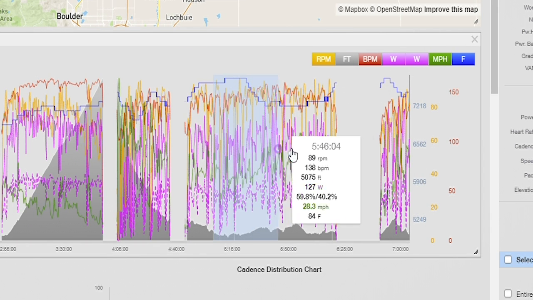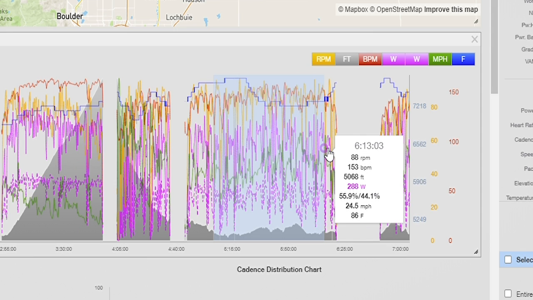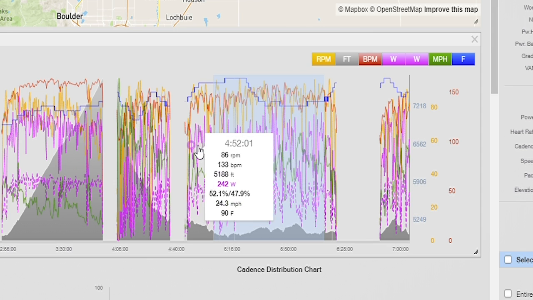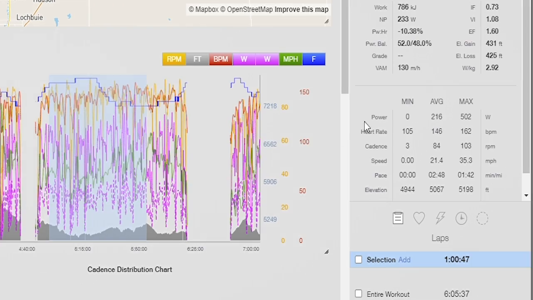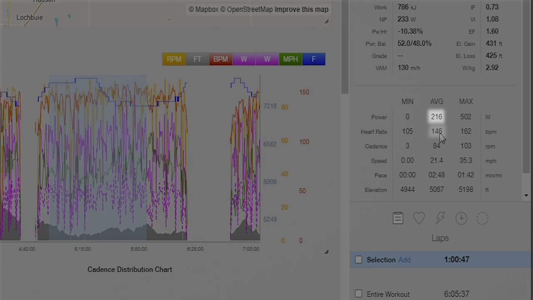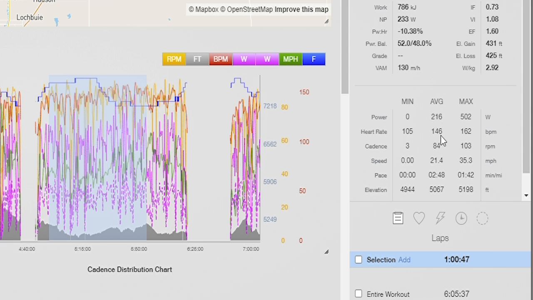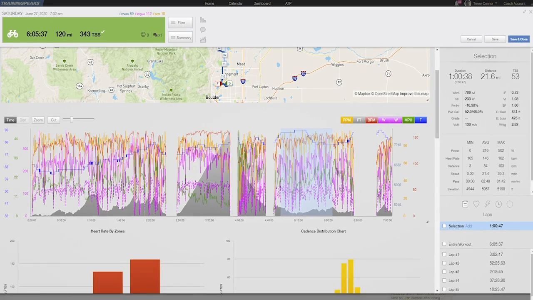Then I can go later in the ride, find something that's hopefully about the same power. So that's a little lower power. Take that little segment there. So there's 216, power's lower, but you can see heart rate's higher, 146. So you can see heart rate has drifted up relative to the power. It's one of the ways to look for it. That's some of the most simple ways to do it. Let's jump over to WKO and I'll show you a little more sophisticated ways of doing this.